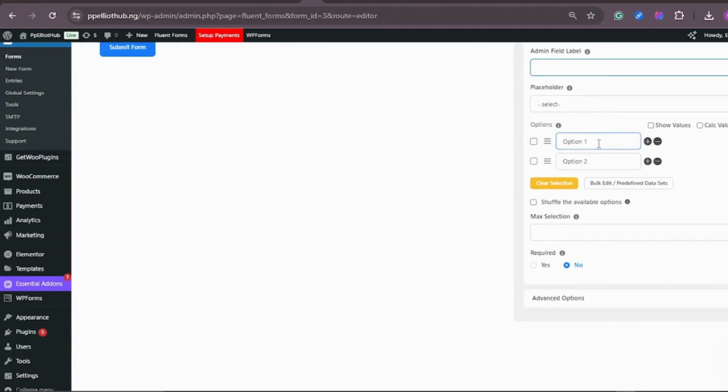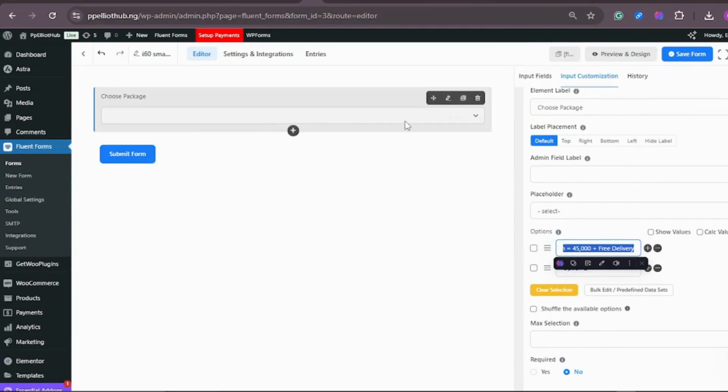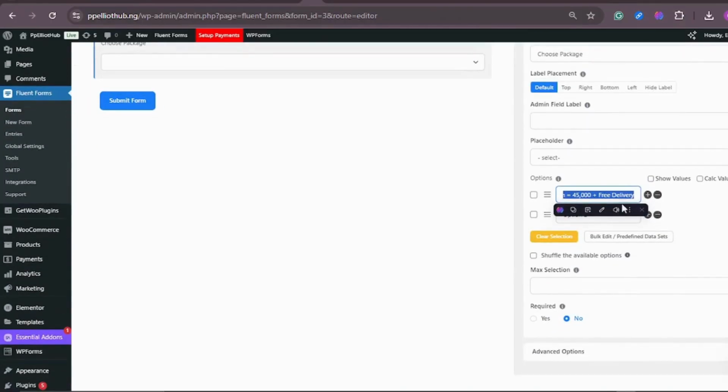Then the next thing you want to choose here is the package. Describe what the package is and make sure you tell them the price here so that they will know. They won't come to your inbox and be asking you how much again. So I'll write something like one set of i60 smartwatch is equal to 45,000 plus free delivery.